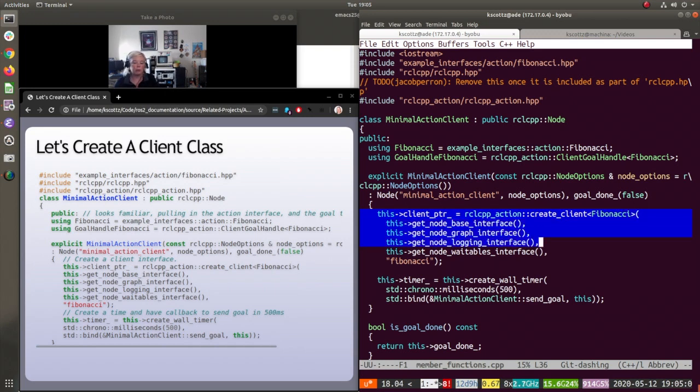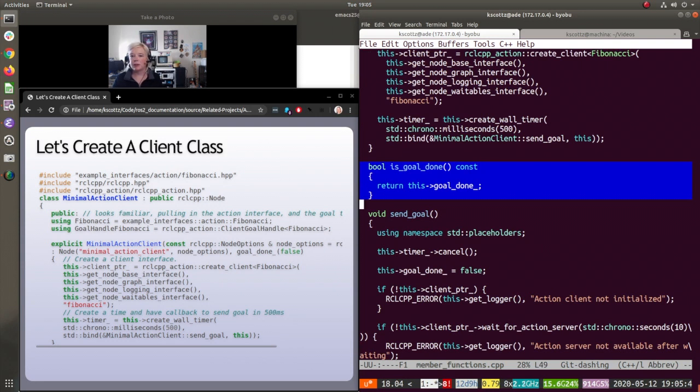Point it to all of our base node interfaces, and name it. And then what's kind of tricky right here is we set a timer. In the constructor, we set a timer for half a second that's bound to this send goal function. So basically, once you call the constructor, it'll wait half a second, and then it'll call the send goal function, which is kind of cool.